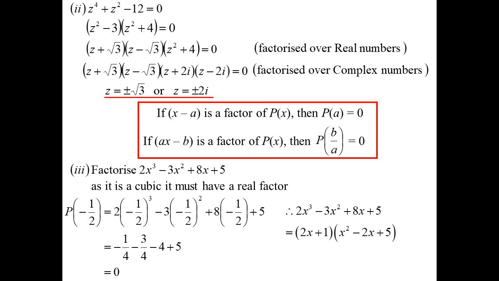Well, does that go down? Multiplies together to give 5, adds together to give negative 2. No, it doesn't sound like a simple one. So I'll complete the square on that one. I'll get x minus 1 squared plus 4. No, they are not absolute value symbols, by the way. For some reason, PowerPoint has chopped off the top and the bottom of the brackets. And so we get 2x plus 1, x minus 1 minus 2i, x minus 1 plus 2i.